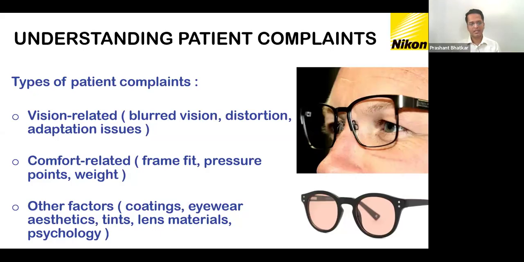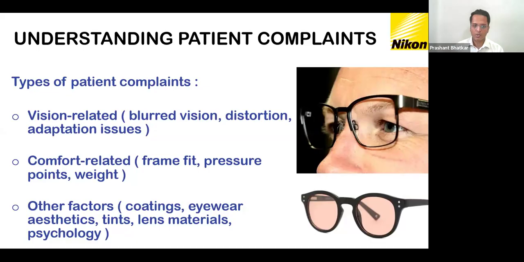Or a lot of times these days, patients and customers are not happy with the aesthetics. So when I say eyewear aesthetics, it means I'm not happy with the thickness. I may come to you saying that the glasses are okay, but my previous glasses are much thinner than these glasses. So you made a good pair of glasses, I can see well, but look at the thickness, much thicker than my earlier pair of lenses. So I'm not happy with the aesthetic of the lens, or I may feel that the moment I wear glasses, my eyes look smaller, or my eyes look magnified. So I'm not okay with the aesthetics of the lens.